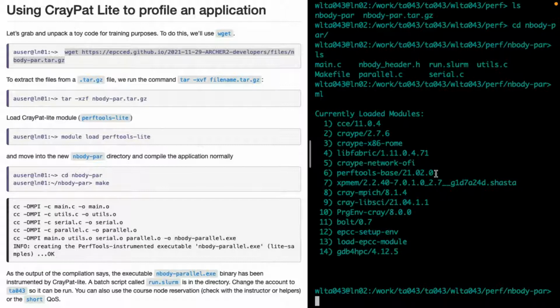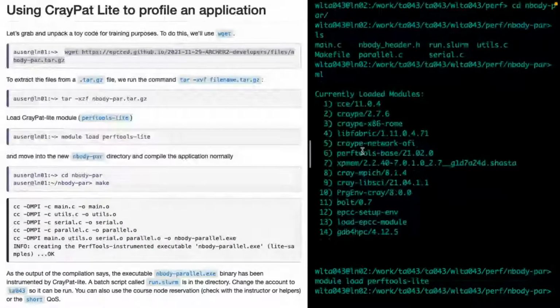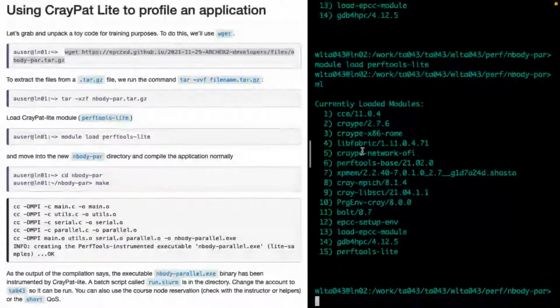But to actually use CrayPat, you need to load more to do the performance analysis. So we're going to load perftools-lite on top of that. We do ml, we've now got that.